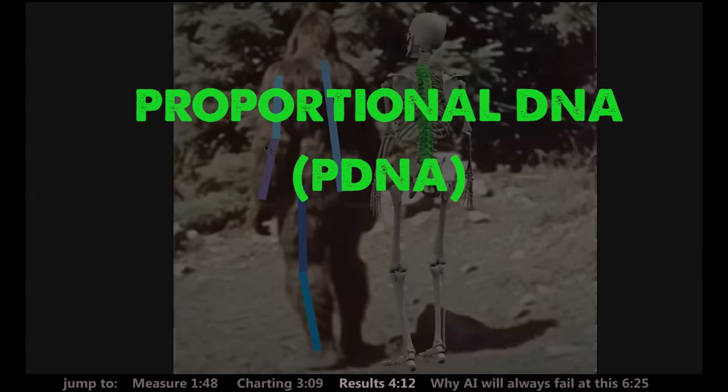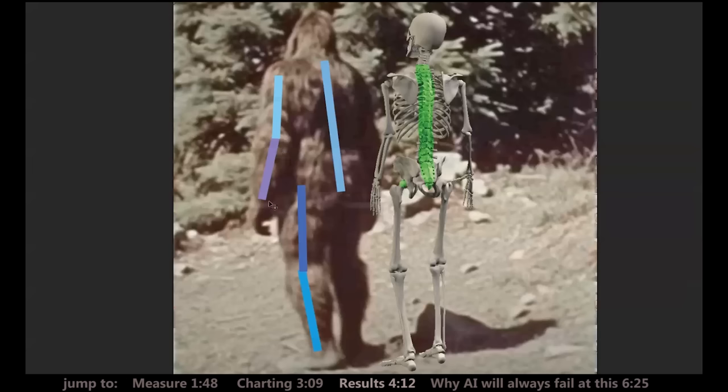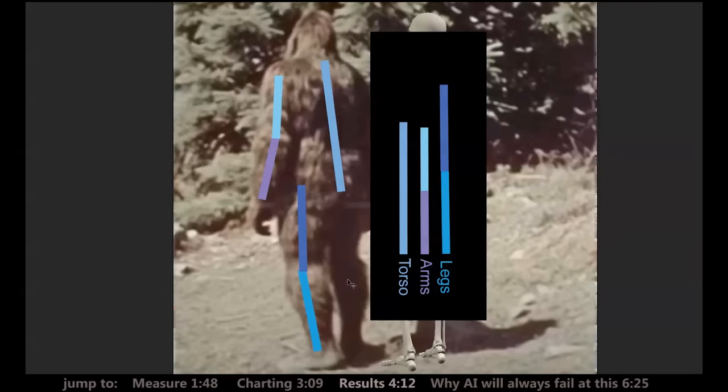So look at these five different measurement bars here. Can you see if the arms are longer than legs, about the same length, or longer than the torso? It's kind of hard to tell with them all still placed on the body. So now comes the charting part. I just made a little bar chart, pulled them all over. You can see they're all color-coded so we can see now that whatever this thing is, it has a torso and arms roughly the same length with legs about 30% longer.